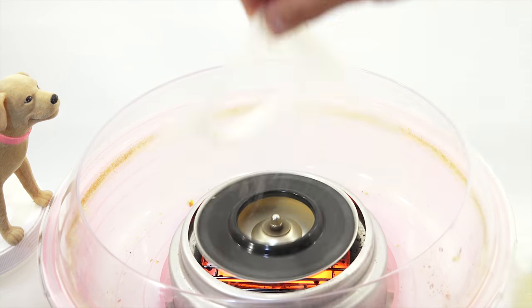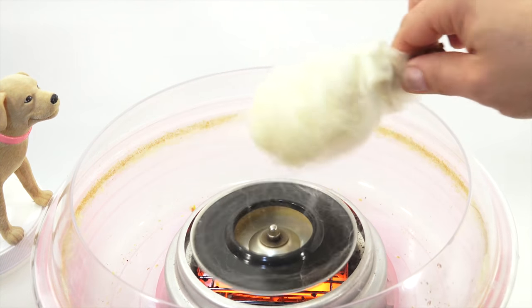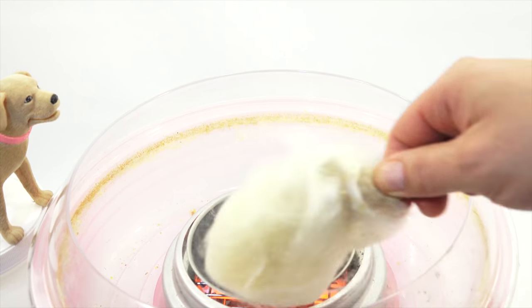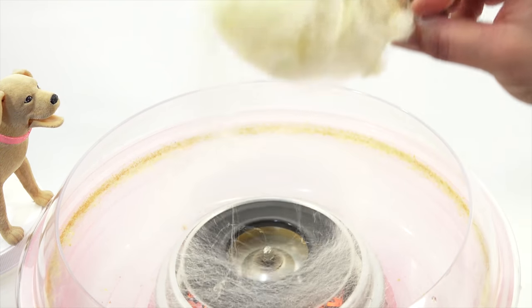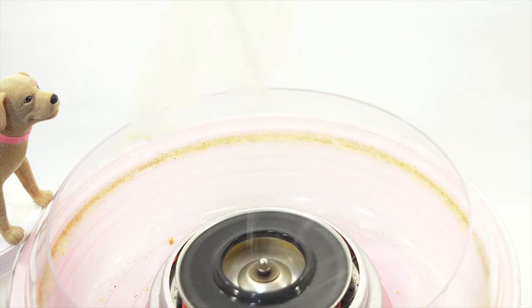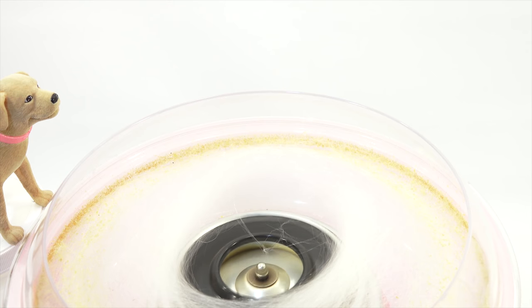I need a little bit on the bottom here, so I'm going to tie it around there. You're supposed to spin it, but my leg's a little short. That's a good one. Look at that. Is that a beauty or what? That's beautiful. All right, I think I got to stop there. I might just take some of this here, put it on top. Lovely. All right, we have to actually taste this one, I think. So we're going to come back now, give this a taste, and then move on to the linguine and clams.